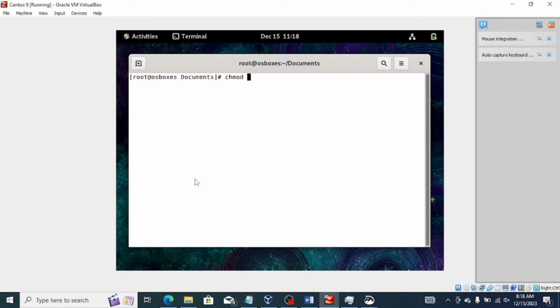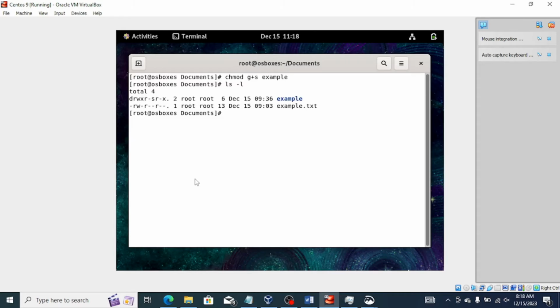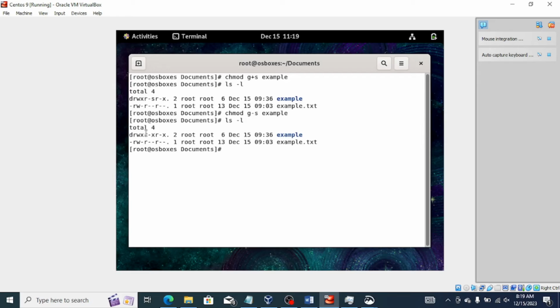If we say chmod g plus s on example, we see that it's able to add the s, meaning the SETGID bit is on. And if we remove it, chmod g minus s example, this is also going to work. It's going to remove the SETGID.